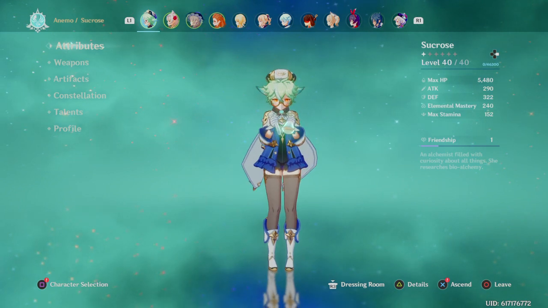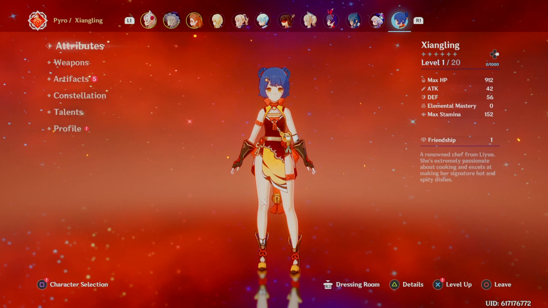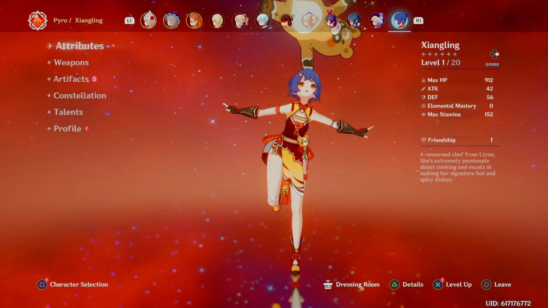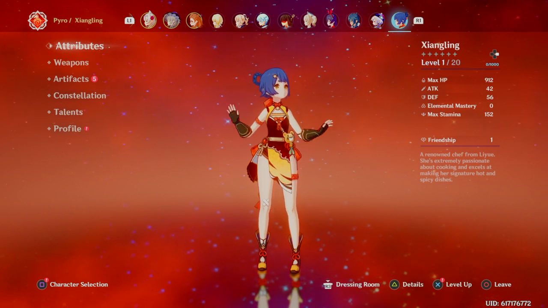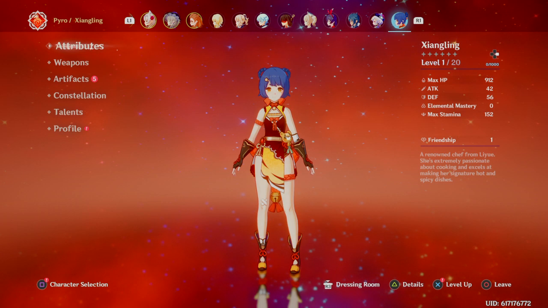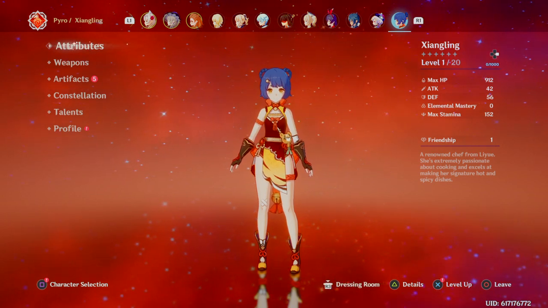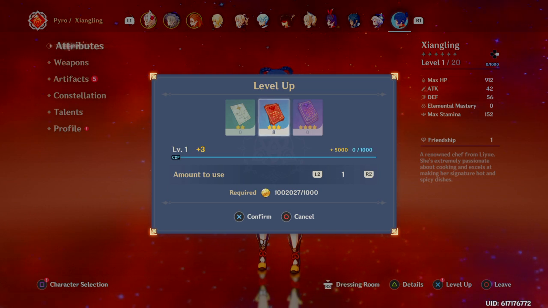Alright, yesterday I unlocked a couple new characters. Where are they? Okay, yeah. So many characters. So, finally unlocked Xiangling. I've been waiting to because she's a fire character and I needed another one. So, with new characters, you can level them up with experience, normally, like running around, killing things, completing quests, that stuff, or you can give them these level up materials.